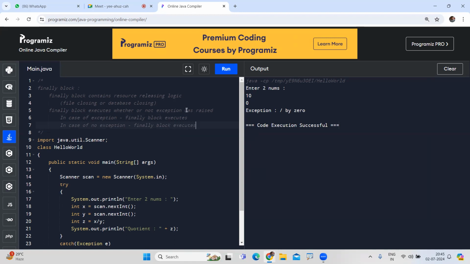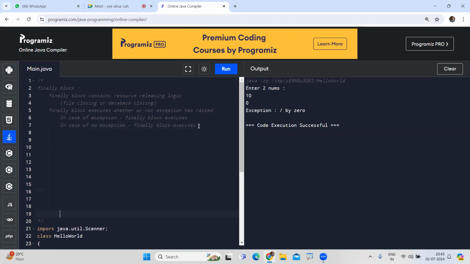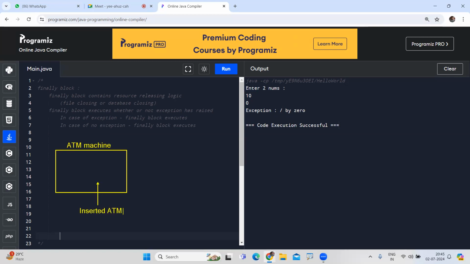Sir, why? What kind of statements are we writing? First, let me explain with a simple example. Here, this is an ATM machine, where that application is running. You have inserted the ATM card for a transaction.